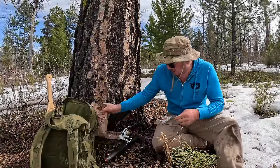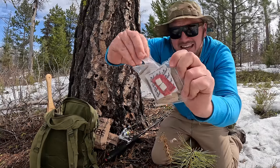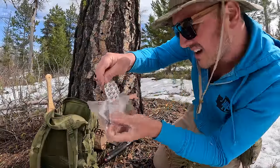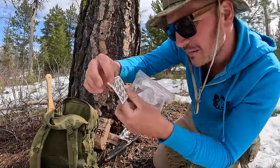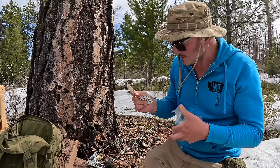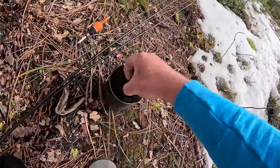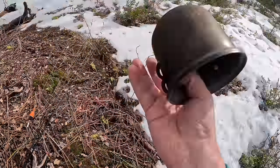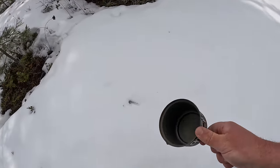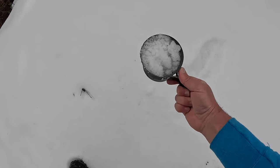Most of this we can save for a nice lunch at the lake later, but we're just going to open up this accessory packet and just hope that we find some coffee in here. Yes - Genial instant coffee right there, and creamer! This guy here is just our little solid fuel stove - an Esbit stove. Haven't used this guy in a long time actually. I don't have any water with me, so this snow is actually perfect for our situation. It's pretty clean snow - not perfect, but we're going to boil it down. Never eat yellow snow, boys and girls.